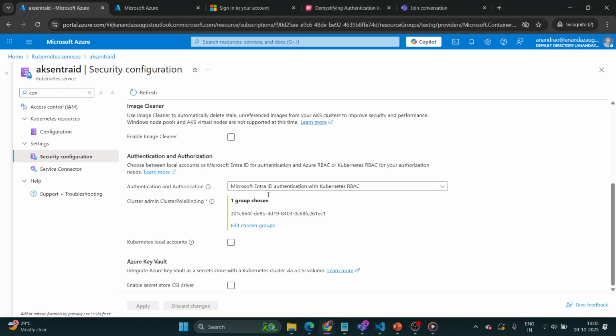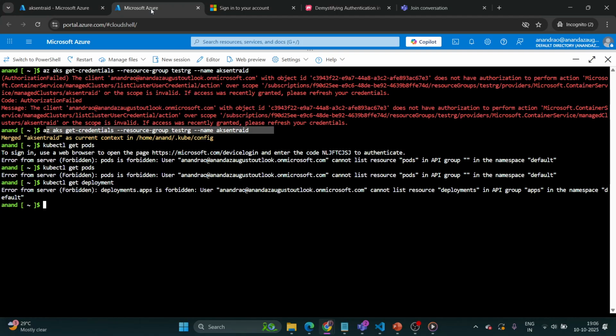When creating the cluster, we choose this option, and we also configure an Entra ID group. What this means is, any users that are part of this group will be able to do any API operation. So one of the members from this group can create a role for another user.